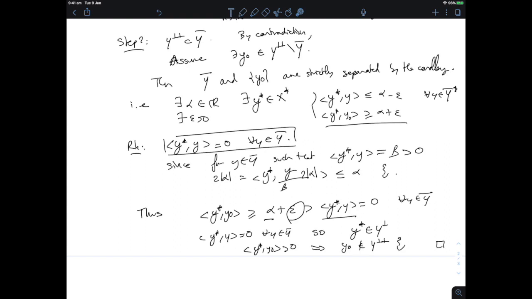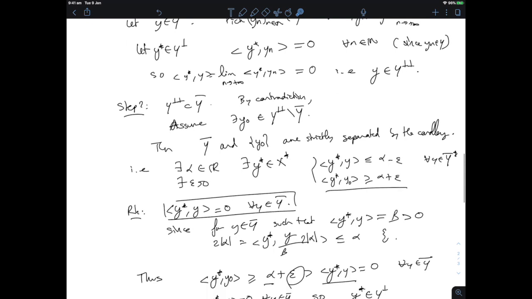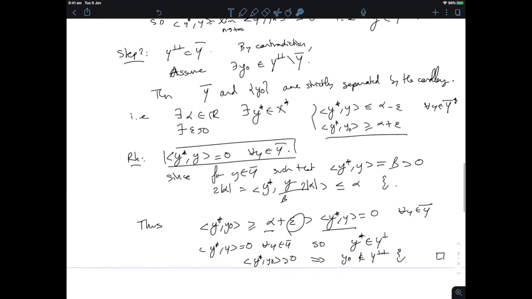So we've just proven both inclusions here and there. So we've proven that the closure of y is always y perp. That's true for any subspace in any Banach space as a consequence of the geometric form of the Hahn-Banach theorem. And that allows us to conclude that a subspace y is dense just from the fact that its perp as a subspace of x star is trivial. Okay, and that concludes chapter 5.